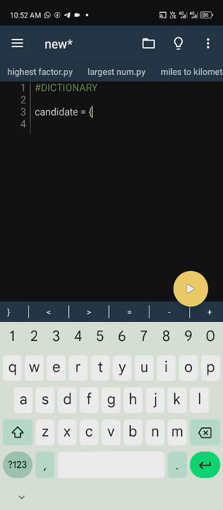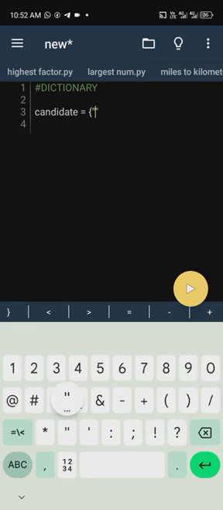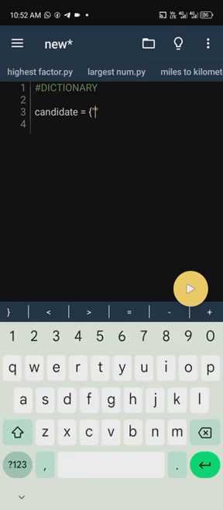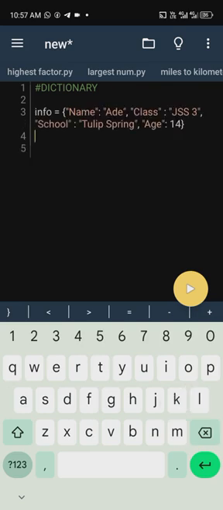Then the items in it are going to be written. Of course, the items can be of any data types. So I have, let's say, name. Okay, I've decided to change candidate to info instead, for ease.